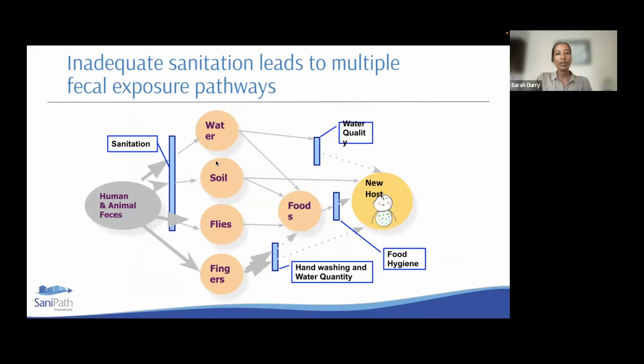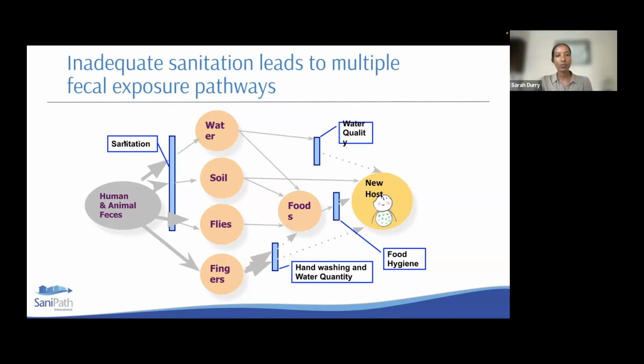But we recognize that inadequate sanitation leads to multiple pathways of exposure to fecal contamination. So as we think about fecal contamination of the residential environment, we realize that there are many different types of exposure pathways. Most of you have probably seen this or some version of the F diagram that shows sources of pathogens in human and animal excreta and how these pathogens enter different compartments of the environment, and then how food, drinking water, and hands can become contaminated with fecal pathogens and serve as vehicles for transmission to other humans.